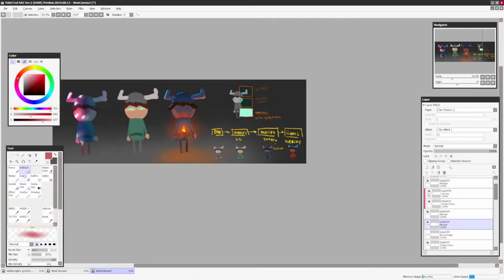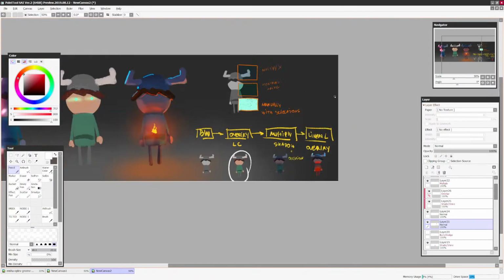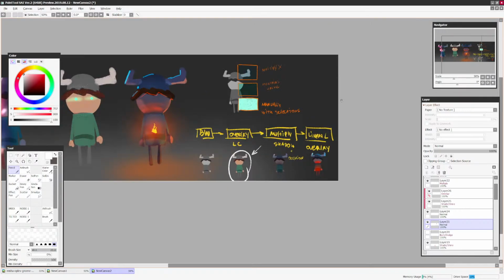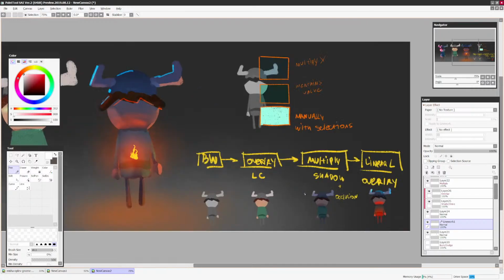This is a very good process, what I showed you right now, for color scripters. Because imagine you are blocking in your context, and then you have a bunch of characters with local colors, and then you can really, without much effort, test out an entire lighting scheme on everybody just by having a multiply occlusion and shadow pass on them, and then linear light or overlay lighting on top.